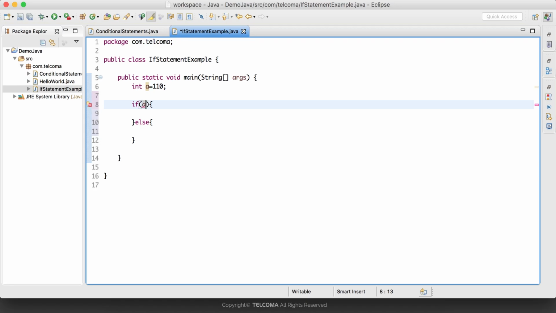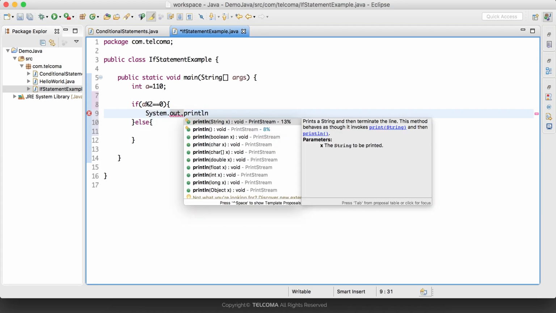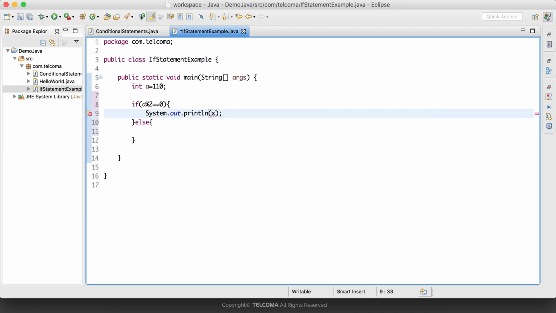Let's see. We can put a condition: a modulus 2. If you divide a by 2 and the remainder is equal to 0, then System.out.println: number is even.